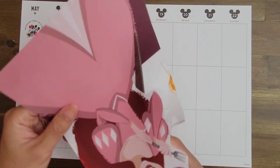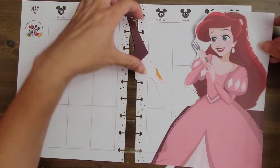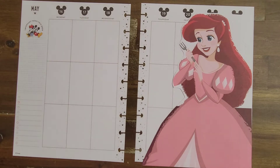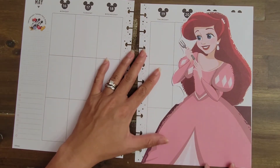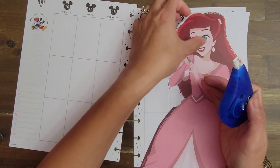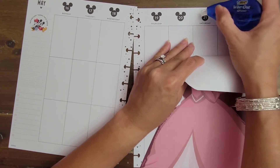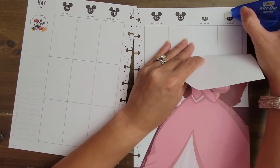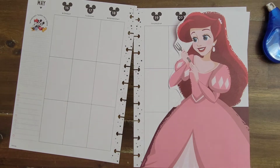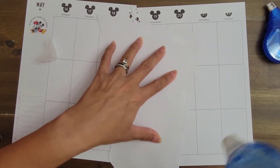In previous iterations I've tried to keep the box and do something fun with it, but I'm just gonna cut it down and keep it pretty straightforward. She's big enough to cover most of the dates here. So what I'm gonna do is white out all the stuff that's kind of partially showing — like the word Friday and part of these dates right here. I'll leave 20, and then get my tape and just tape her down.